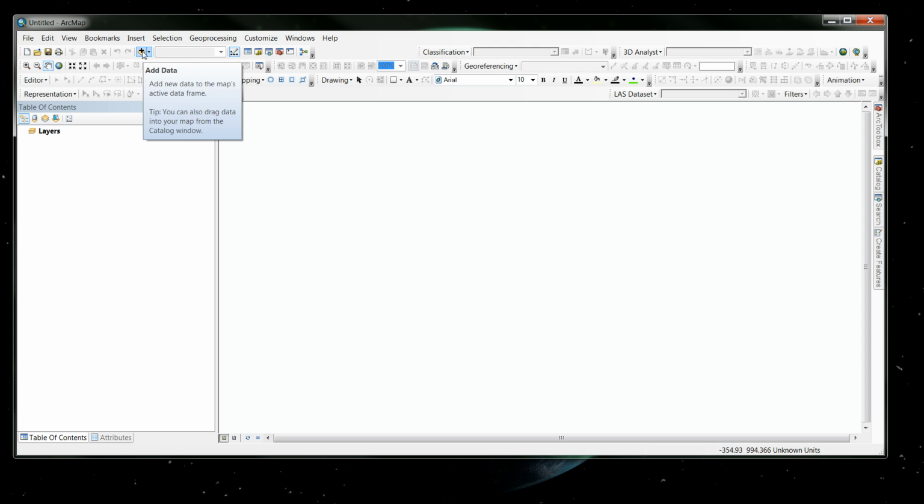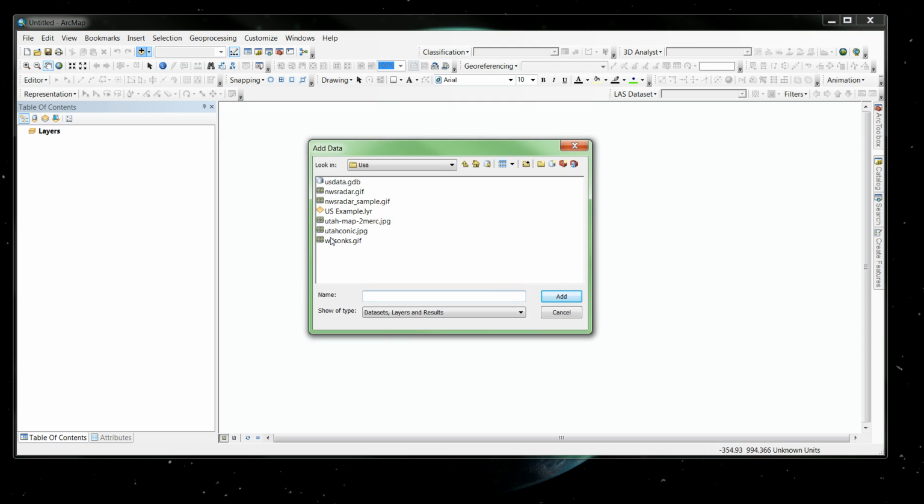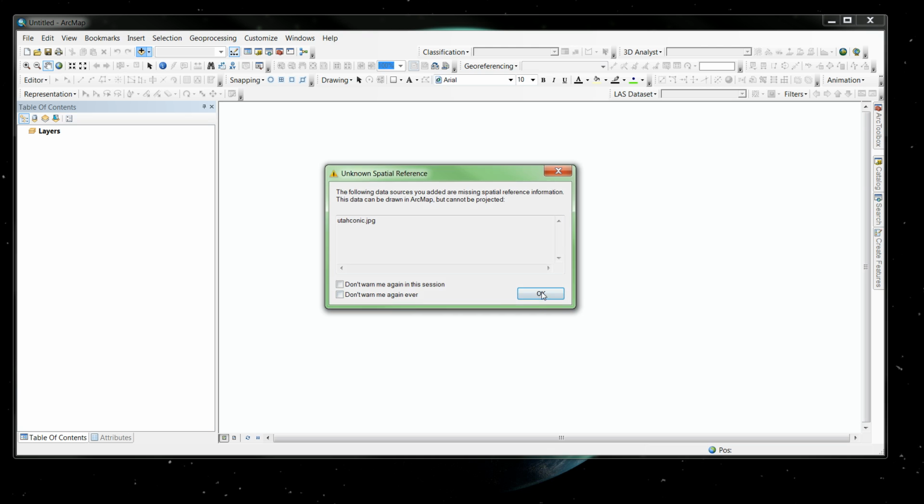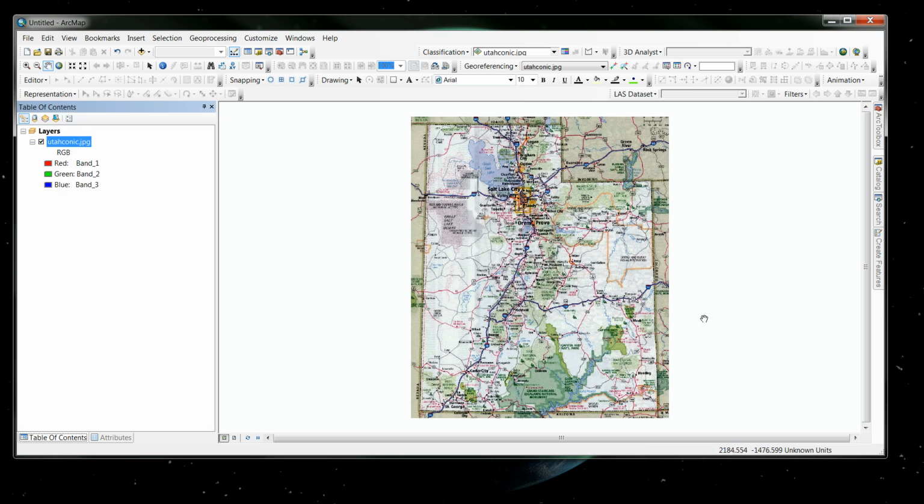And I'm going to add in that conic projection. We've already done the Mercator projection. We're going to bring in this, what I think is a conic projection, and we're going to add that to our session. Of course, it doesn't have any spatial reference information. We already know that.